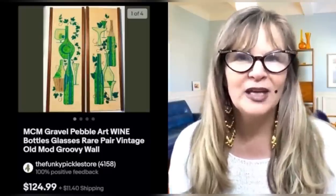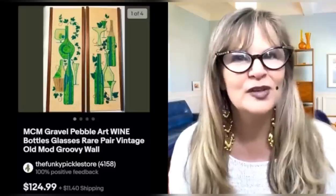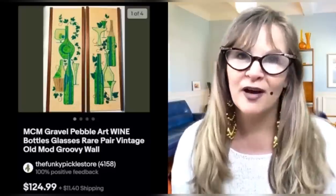I've also heard it referred to as pebble art. I believe it hit its heyday in the 1960s. Basically, it's a kit. And instead of filling in the spaces with paint, you would use what was in the kit: gravel, rocks, marble, and so on. It is like a mosaic that you would just do yourself at home. Anyway, they can be worth some bucks. As you can see, I paid $5 for these at a yard sale, sold them for $125.